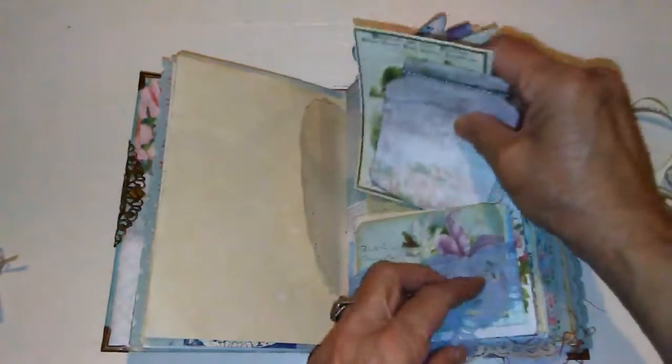This is from the ephemera from the kit. That's so pretty. And then her mason jar, which I just decided to put a little strand of blue beads on there. I thought that looked kind of cute. And the lace hanging down. First time I've done that, there's several pieces of lace hanging out the bottom.